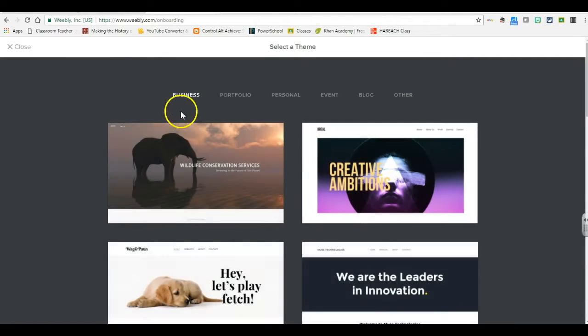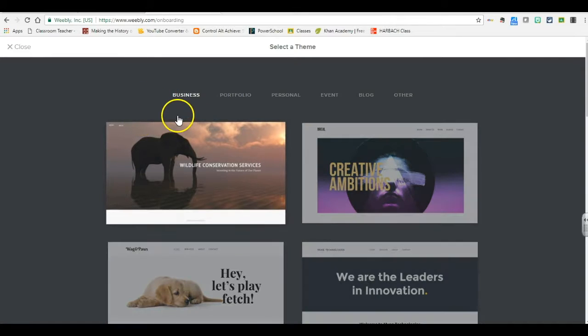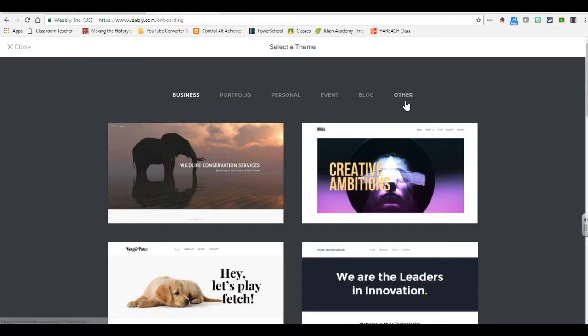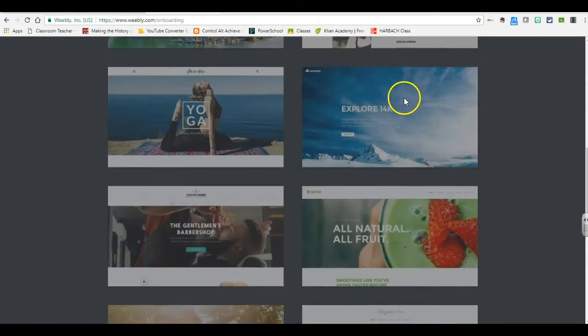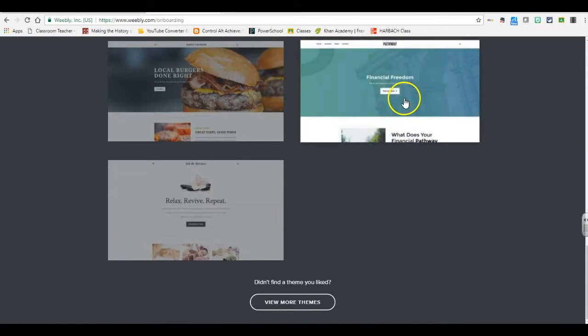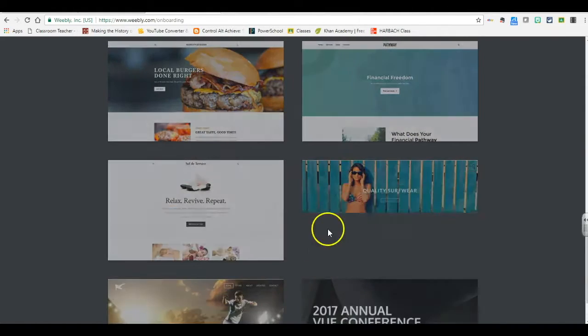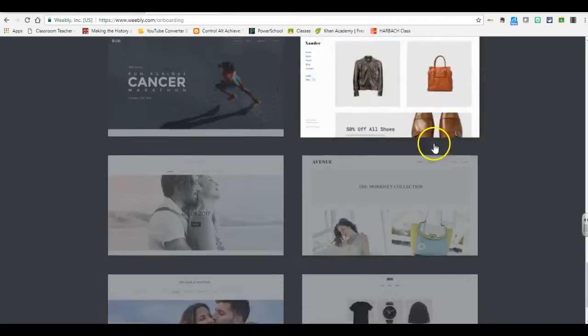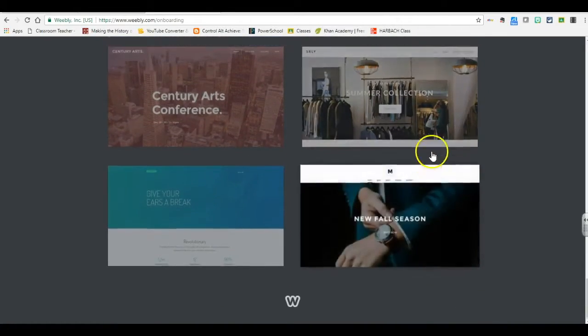And as we go down, now we have all these different options for selecting different scenarios or themes that we can use. And as you can see, there's various ones. You can always create your own, but for our purposes here, view more themes and just add more and more, as you can see.